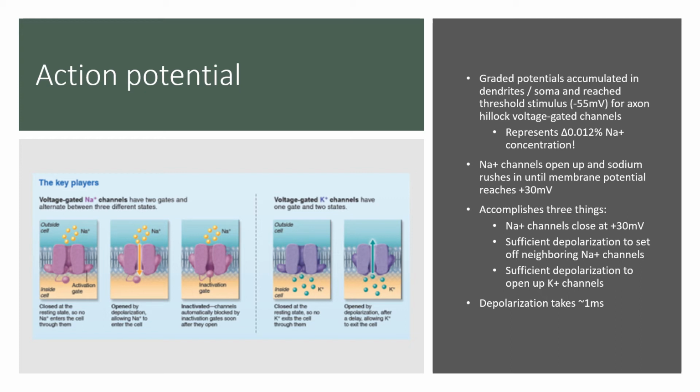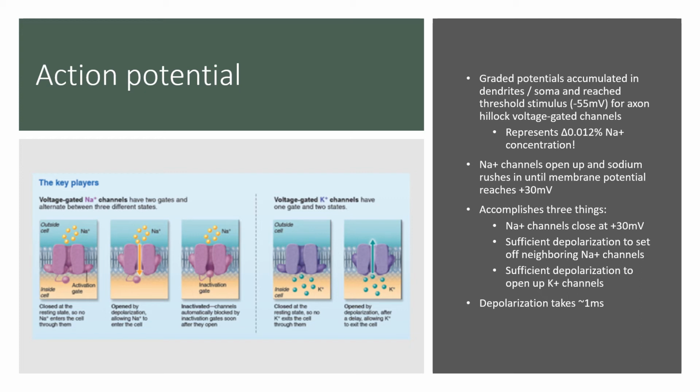Because you're not polarized the way the cell normally is, right? You have this whole wackadoo different voltage going on that's higher than minus 55. So the downstream sodium channels are going to open. More sodium's going to rush in. Once it hits positive 30, it's going to close. Then the downstream ones are going to open, and then the ones down from that, and the ones down from that. And as such, whenever you have a movement downstream of these opening and closing of voltage-gated channels, that represents and is the result of an electrical signal getting transmitted down the length of the axon.